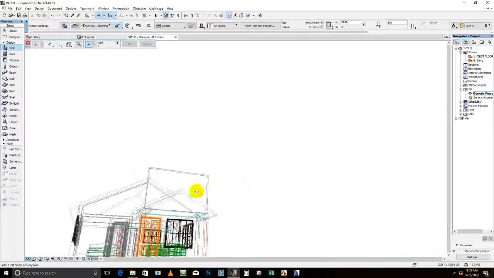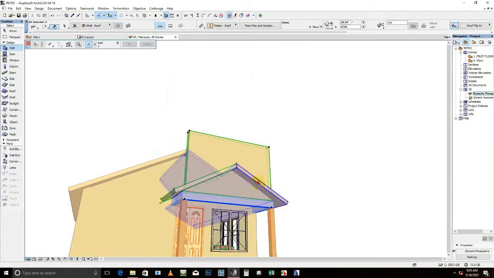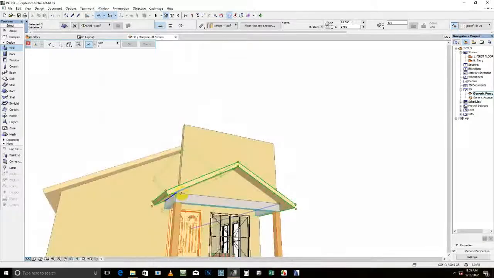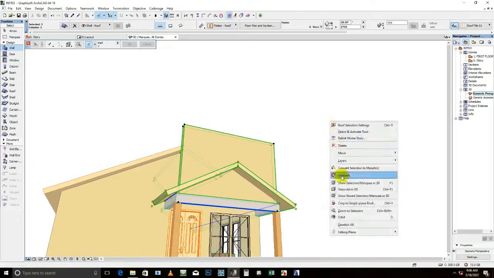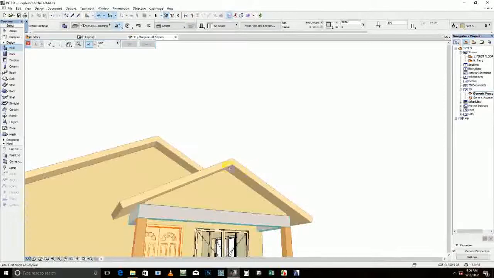So I told you we do this, highlight that, and that. Then three members have to be highlighted in this case, because we are trimming this wall, and it has to come to that extent, to be formed around that area. That is where we need our wall. So the rest top part, we don't need it. We're going to highlight those big parts, right click, crop. That is how you're going to do.